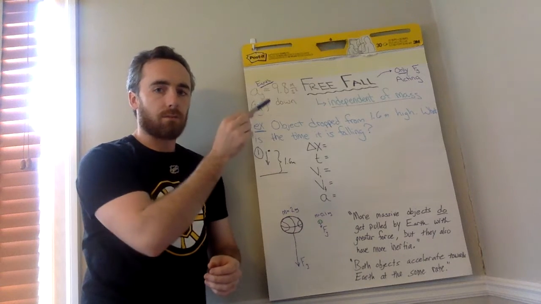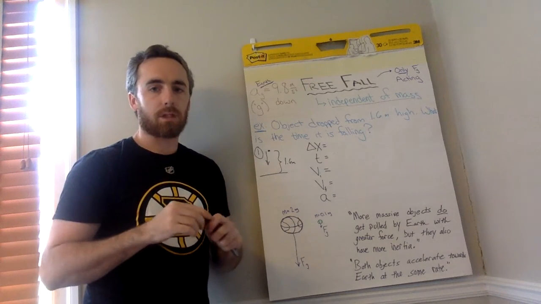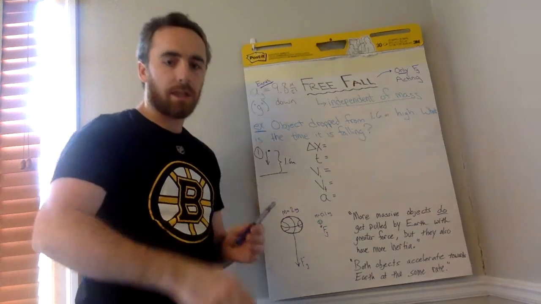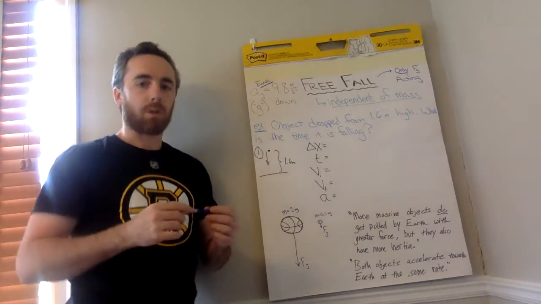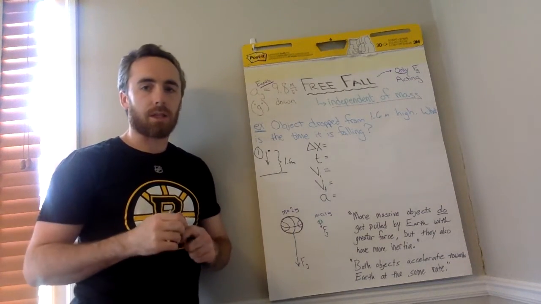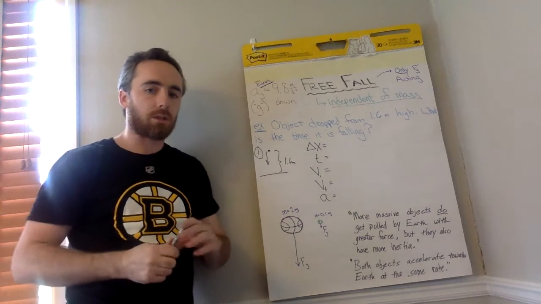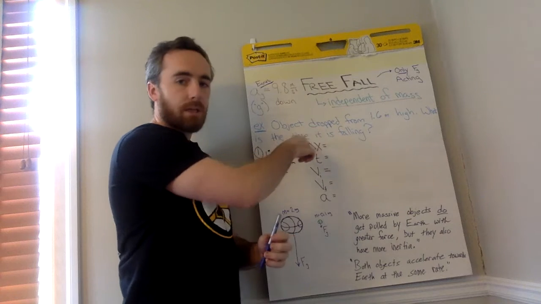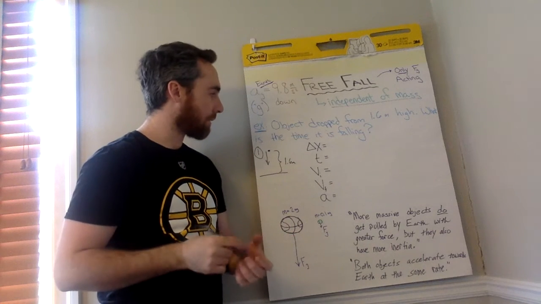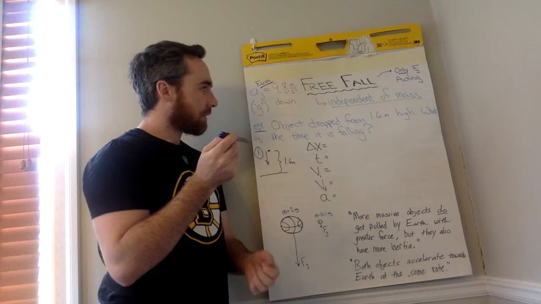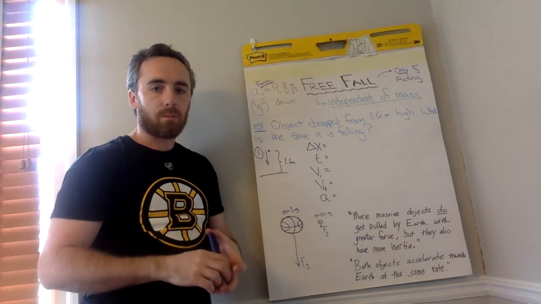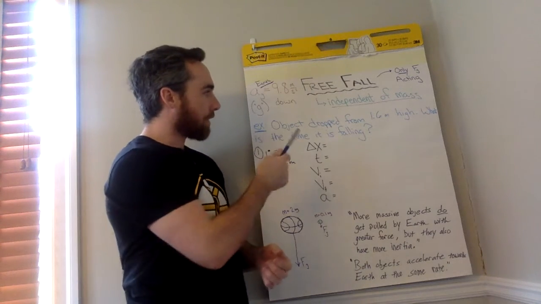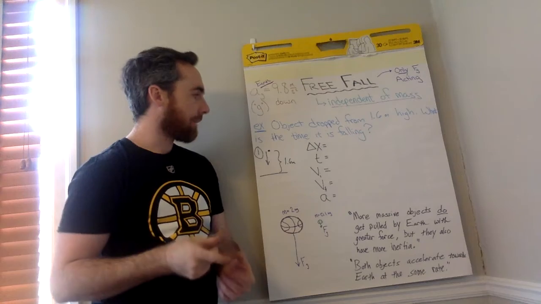By the way, if you guys can't read any of this on this video, or if it's tough to see some of the colors, I'm going to doc scan this and post it online too, so you can follow along on your screen as I'm doing the video. All right, so let's quickly do this example problem that I wrote here. Just pick some random numbers, and then we'll do another harder one, and I'll do one from your problem set online. If an object is dropped from 1.6 meters high, what's the time that it'll be falling?